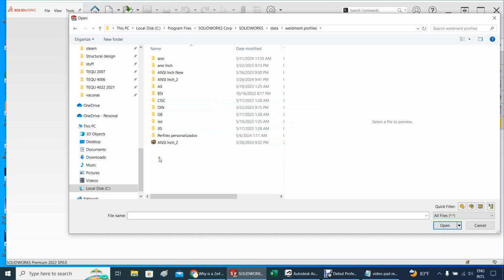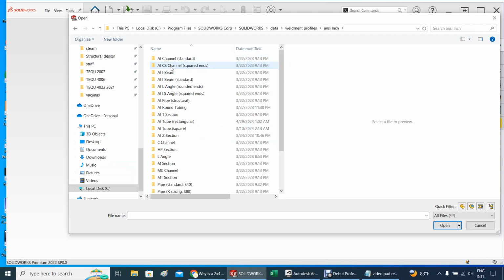This is what we're gonna do. Let's see if I can open a folder here, new folder, and we're gonna call that wood profiles. Yeah, perfect, no problem. Now let's open something available here, and I like aluminum because the edges are square because I'm gonna be working with 2x4.